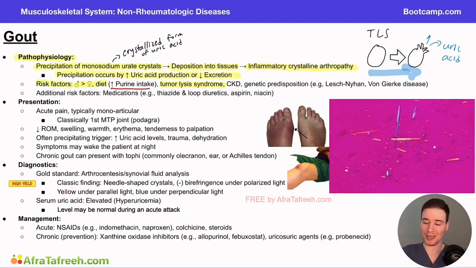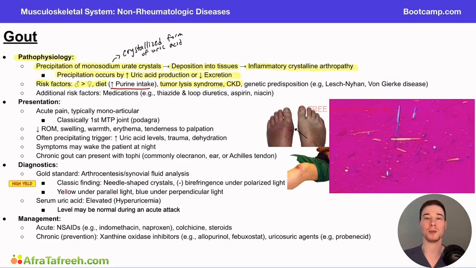Now, what if the kidney is not excreting uric acid because it's damaged? So CKD, remember, a variety of things happen in CKD, one of which is that we ultimately get decreased GFR or decreased filtration of substances by the kidneys that are damaged. And so metabolites can build up. Some that we typically would filter, like uric acid, urea, can build up in the body, which leads to elevated levels overall. Additionally, patients can be predisposed from a genetic predisposition.